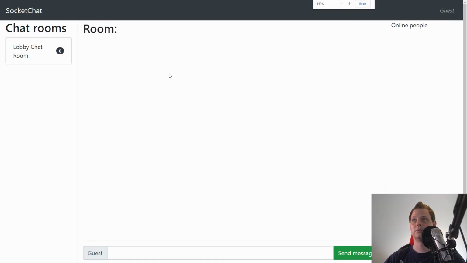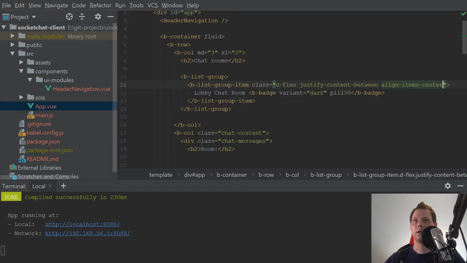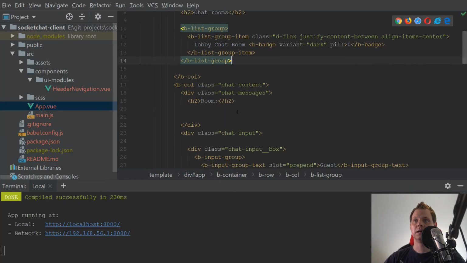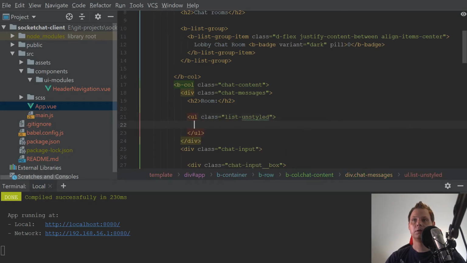So let's zoom into 200 again. I can keep it 175, and then you can see the guest. So that's perfect. Let's go down to the rooms again. I will try this one. So I have this one on style and b-media.